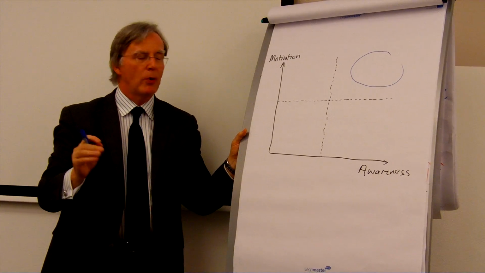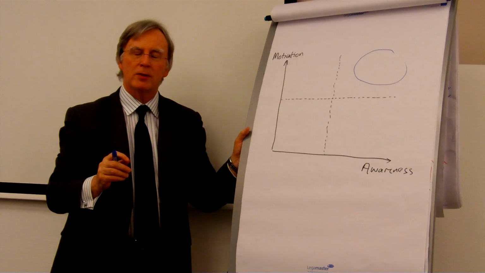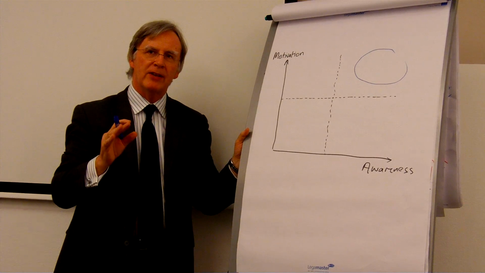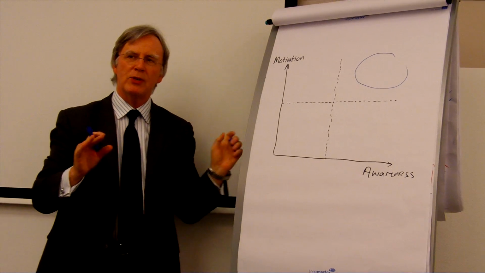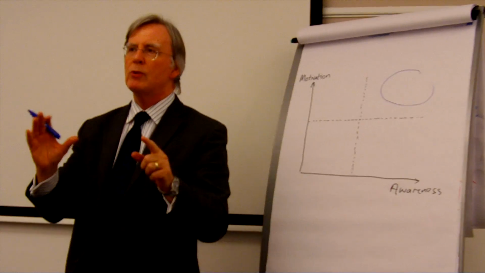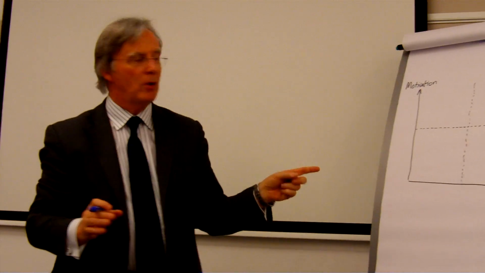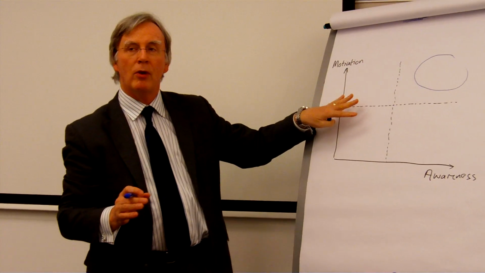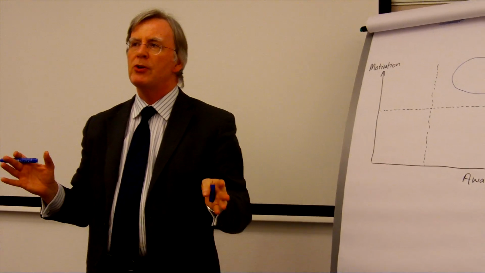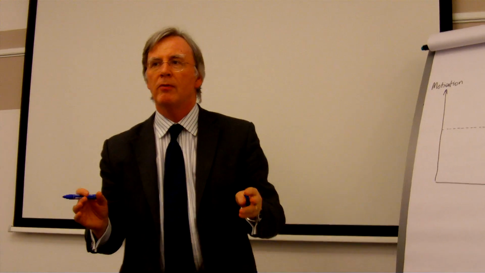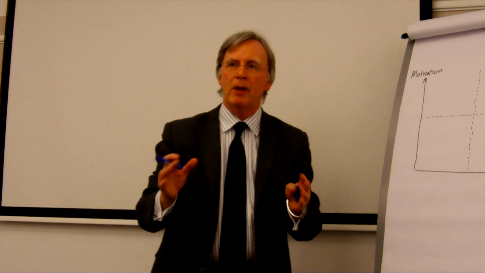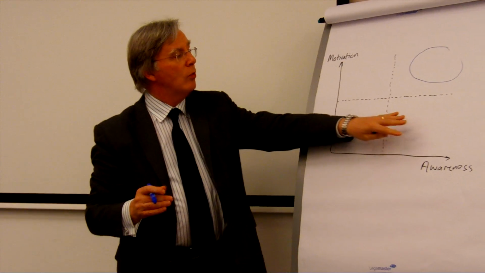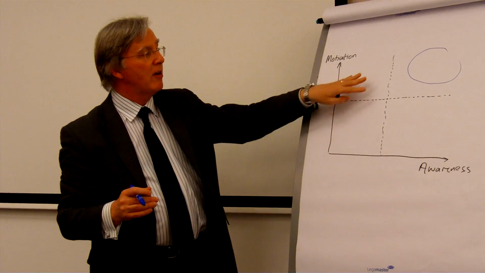Max De Pree, in his book, Leadership Is an Art, said that the first responsibility of a leader is to define reality. So the question is, in your organisation, where would staff appear on that graph? Are they mainly down here? Are they here? Are they spread across the whole lot? And also, what about individuals in your organisation? For instance, in a certain plant, would they be down here? Or would some of the maintenance staff be up here?